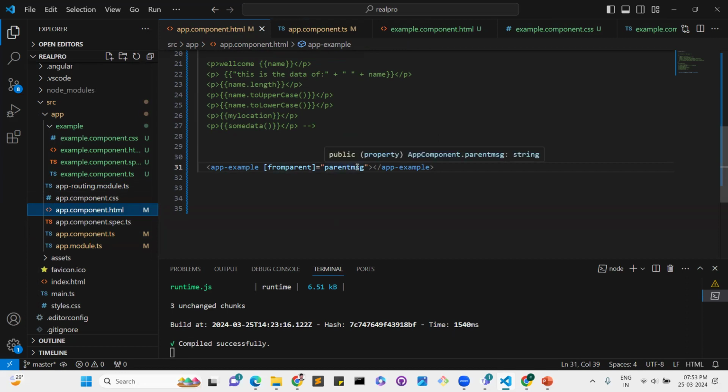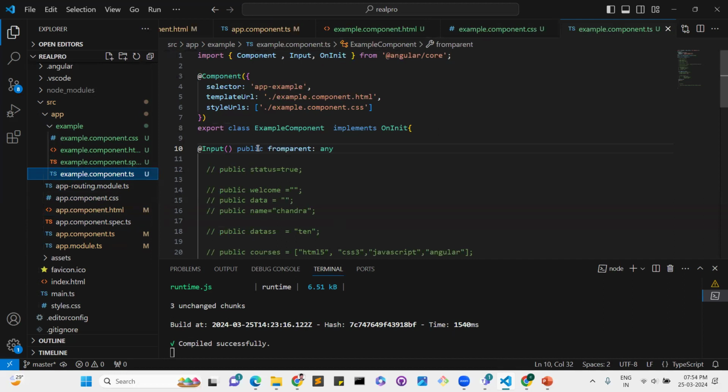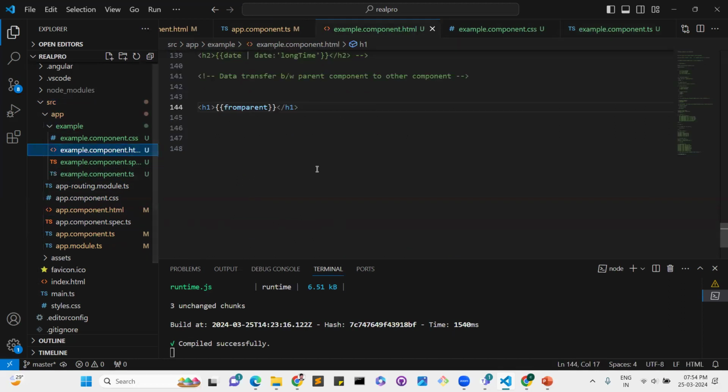Whatever data is in parentMessage, that entire data will go to fromParent. So in the child, by using the Input decorator, I took this public fromParent data and assigned it into the HTML. By using this procedure, we can send data from parent to child.